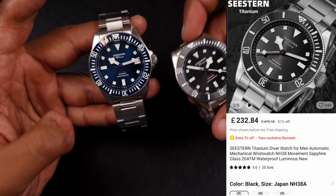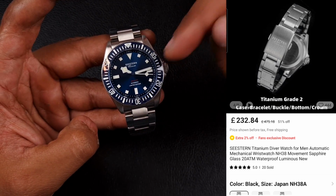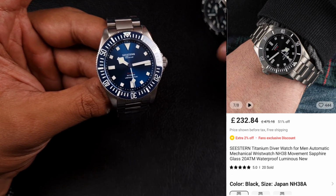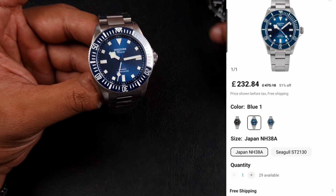Yeah, so we've got both colors here. We've got a black, we've also got a blue. Now the blue comes in two different variants, specifically on the bezel numeration. So this is the fully marked bezel. You also have a bezel which only has markings up to the 15-minute marker. So two variants on there.